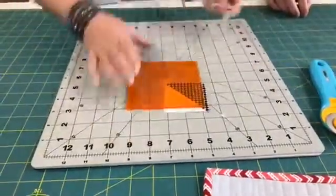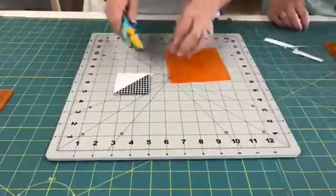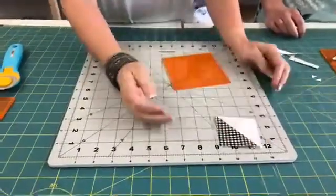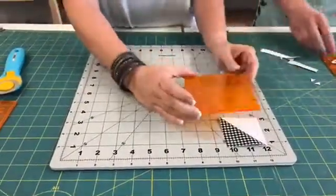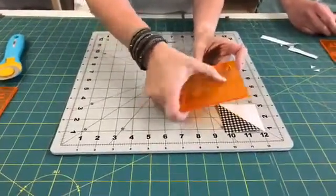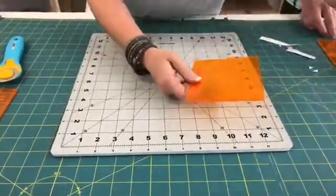I just flipped it right over to my left hand. But you could rotate your mat, and then we can just cut off this little dog ear. And there is your half square triangle, and it's 2.5 by 2.5, and it's great because this measures that right for you. So it has the extra seam allowance right there in it. So that's how you would use that.